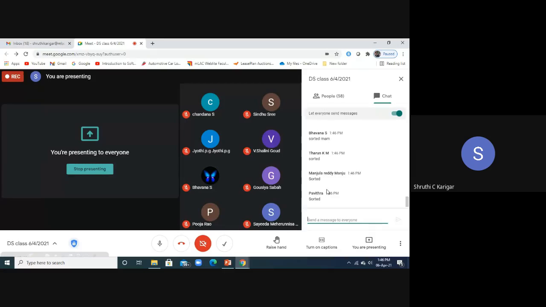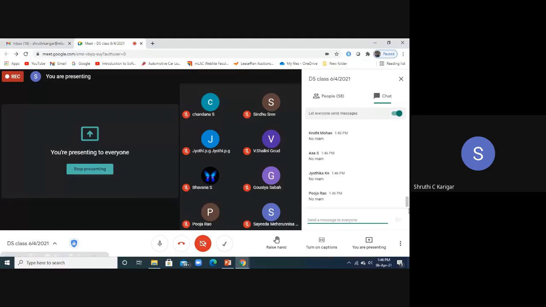Okay, many are saying it's sorted, but I will say it is unsorted. Can anyone agree with me? Who is with me? I will say unsorted it is. Anyone with me? No one is with me? All are on one side. Nobody will help me. I'll say it is unsorted.